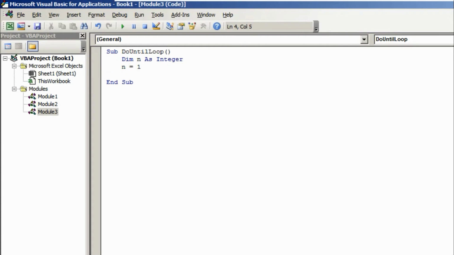Come to the next line and use the Do Until loop: Do Until n >= 10, hit enter, press Tab, and type MsgBox n. On the next line type n = n + 1. Go under the Do, type Loop, hit enter.